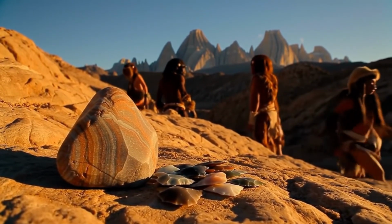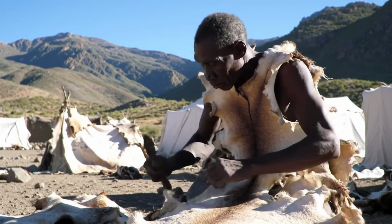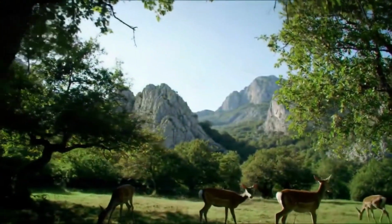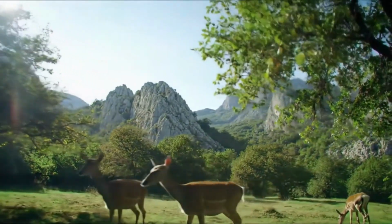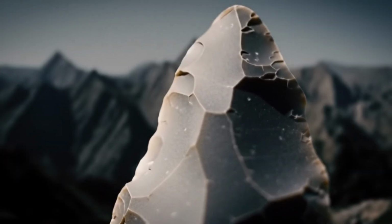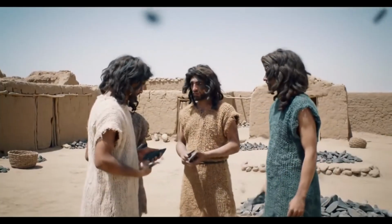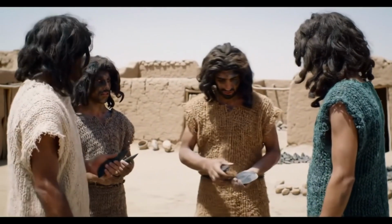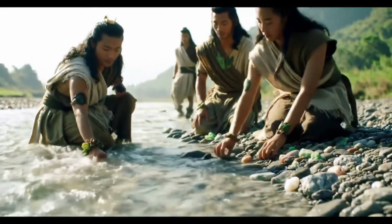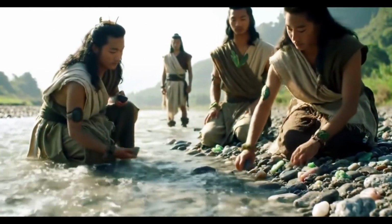It's such a powerful convergence. The researchers even suggest these mountains might have gained a prominent, perhaps even a sacred status in their worldview. Wow, because everything they needed for this crucial part of their survival, their daily life, came from there. It's like the landscape itself wasn't just scenery, it was a provider, deeply, fundamentally connected to their existence. Exactly. It imbues the location itself with significance. And this idea, this linking of a specific resource with a specific place, isn't unique. We see it later in human history. Think about famous obsidian quarries or rivers known for special stones like jade that held huge cultural value.